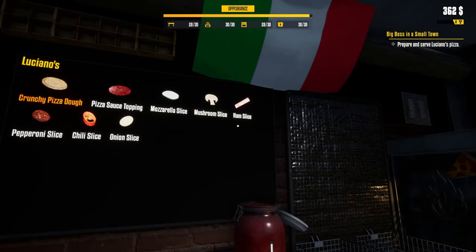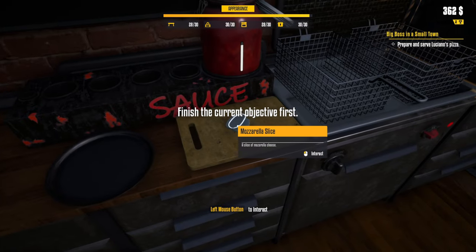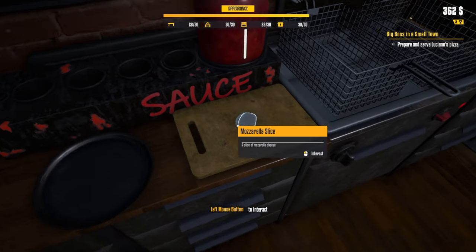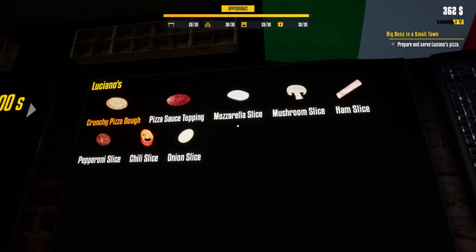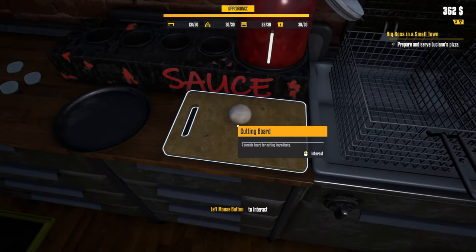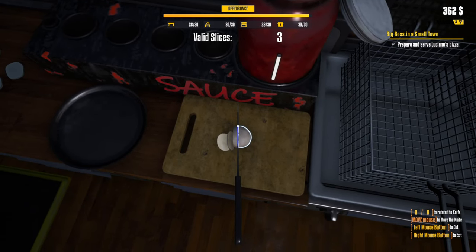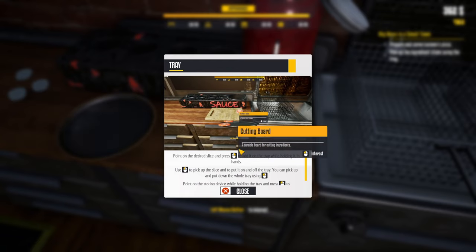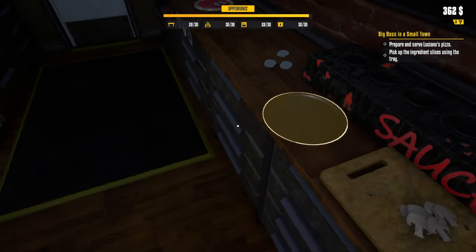So we need mushroom, ham, pepperoni, and chili. Okay, I'm just going to have to set this over here just now, since I can't put it anywhere. Mushroom, that's probably... Ah, there we go. It's a mushroom. Yeah, see, I thought you could do that.